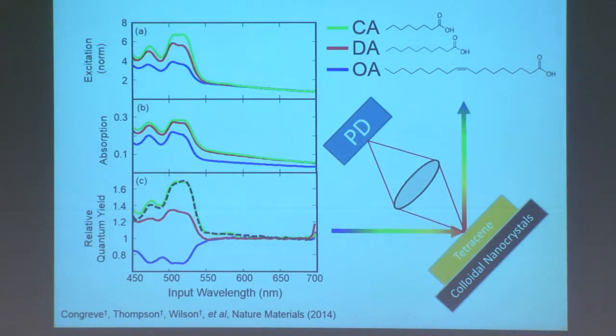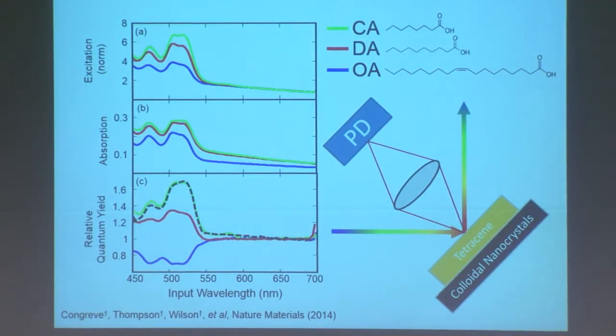So the next step was to take this and model it and see if we could understand what was happening. So by fitting all of the absorption curves and the emission curves, we end up with a fit of this black dashed line here. And this corresponds to about 180% efficiency. So in other words, we're getting a factor of 1.8 bonus by exciting the tetracene versus exciting just the dots. So clearly there's something really exciting happening here.